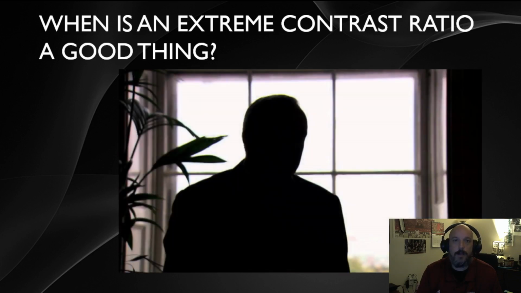Something that would help you is if you have a person who doesn't want their face to be seen. If you have an interview where a person says, well, I can only do it under anonymity, then you can say, all right, we can set up a shot for you. In this case, they put him in front of a window, a little bit further away from the window, so he's not getting light on his face or on his shoulders. And you can see that he's in a very dark area. By doing this and adjusting the contrast ratio for the camera, they were able to hide this person's identity, which is a really good way to pull it off.